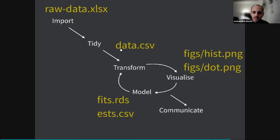But now you take this data and then you model it, and after this input data, you will have two other objects, which are the fits and maybe ESTs, estimations maybe. So this will be the output from the model. And here you can see that you don't need to save everything as a table, but you can also save it as an R object, but this time it's not an R data, it's an RDS. Personally, I prefer an RDS because you can read it and assign it directly to an object instead of just throwing it in the environment, where you don't know what is inside this object.